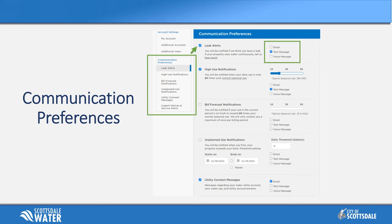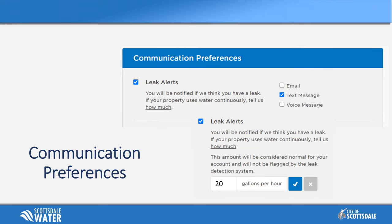You have the option of choosing how you want to receive your leak alerts — most people choose text message, but email is also available. Once you've opted into leak alerts, you can click to adjust the default settings. WaterSmart defaults are set initially at 15 gallons per hour of continuous use. You'll still want to check the portal for continuous use and be aware that gray bar outages may reset the algorithm. 15 gallons per hour is a bit high, but we intend to ratchet that down over time. This is a utility setting, so it is not something individual users can change.